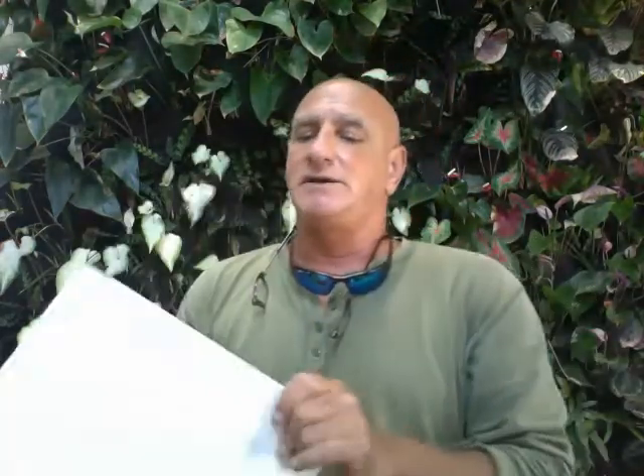What I do is use, behind it, a compressed PVC board. This is half-inch, and some people use three-eighths — you can use a little thinner. It all depends on the frame, because you want it to be somewhat rigid. This keeps the wall behind the plant wall dry. So actually, there's no water stains, and there's never been a leak or anything like that on the wall behind this plant wall.